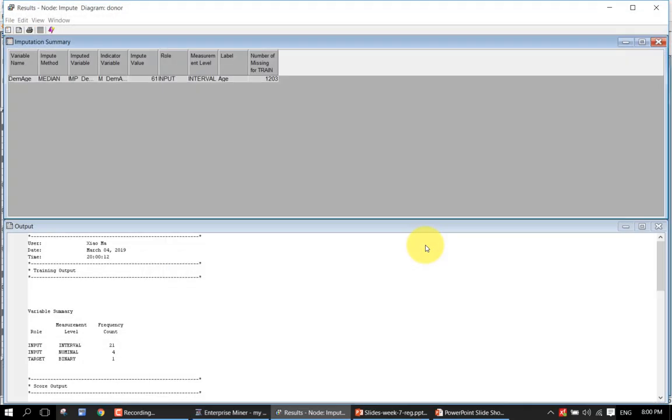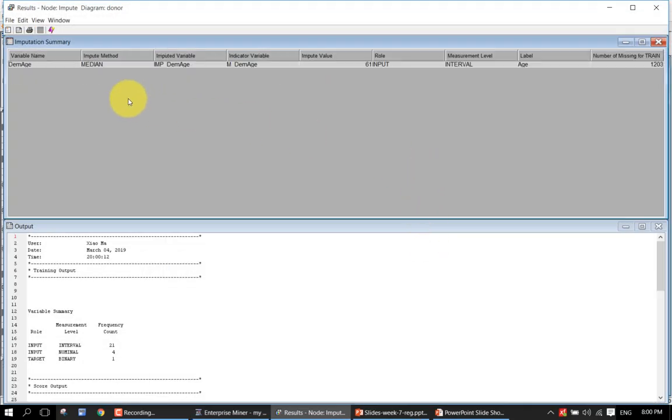And you can look at the results of imputation and see that only age is in the report. That means only age is being imputed. So one indicator variable will be created for age, and the original variable name is demographic age.